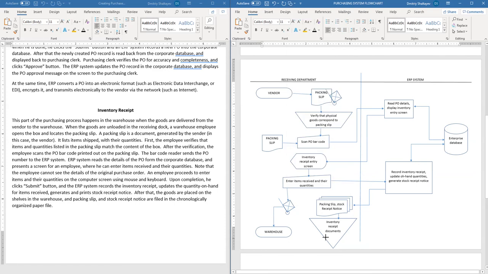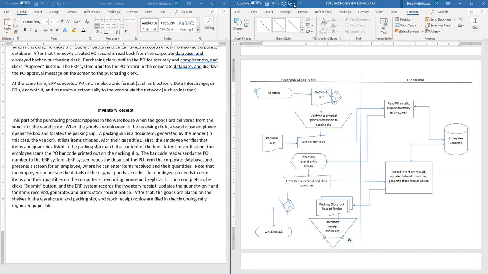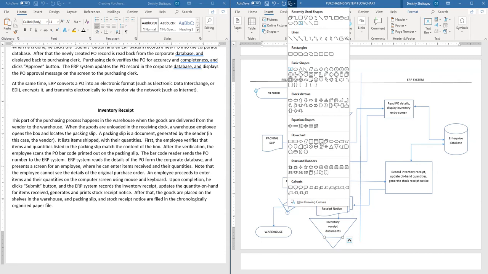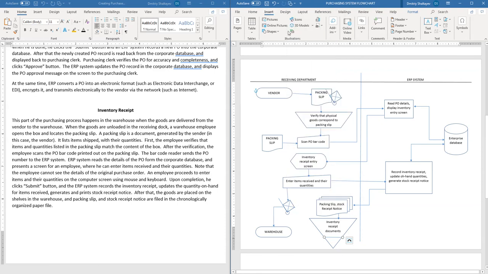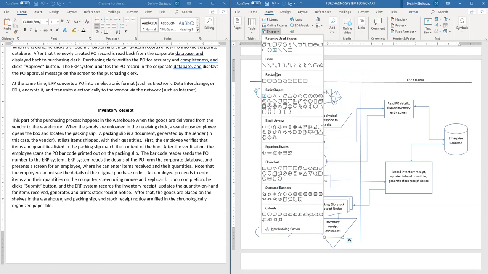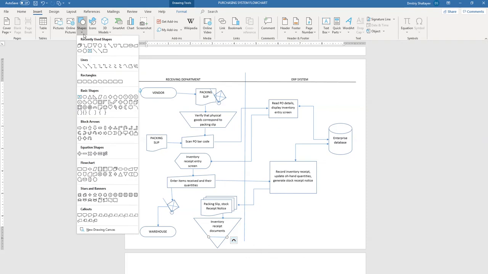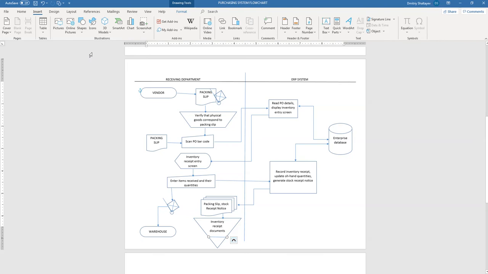I need to do is I have to add sort of an area right here and insert. Unfortunately, Word doesn't have the standard flowchart symbol for the paper folder, so I kind of have to improvise here a little bit. I'm going to insert one of the shapes, and the shape would be, where is the text box? Let's see, would it be better if I make it bigger? Shapes. Yeah, right there, text box.